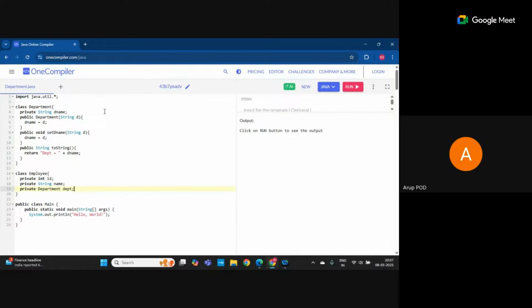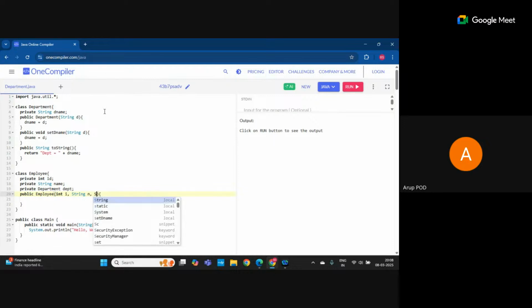So our employee will have an ID, a string, and a department which is dept, of department type. Now how can I initialize it? I can expect somebody will pass these three pieces of information: the ID as i, the name as n, and the department as a string dn.